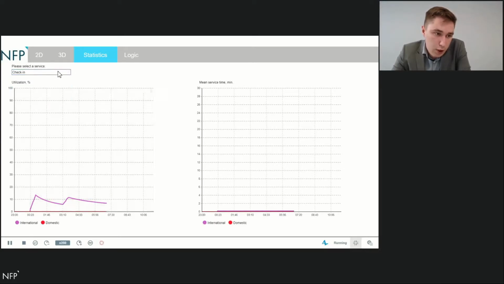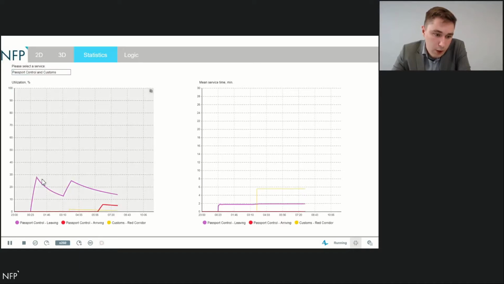The check-in, the passport control. For example, passport control, as we see at 5:56, arrived some passengers, and the utilization rose.